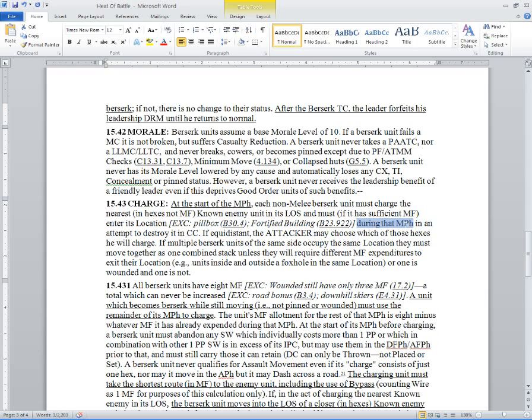During that movement phase, in an attempt to destroy that enemy unit in close combat. If there are several that are equal distance away, the attacker can choose which of these hexes he will charge. If multiple Berserk units of the same side occupy the same location, they must move together as one combined stack, unless they require different movement factors to exit the location.